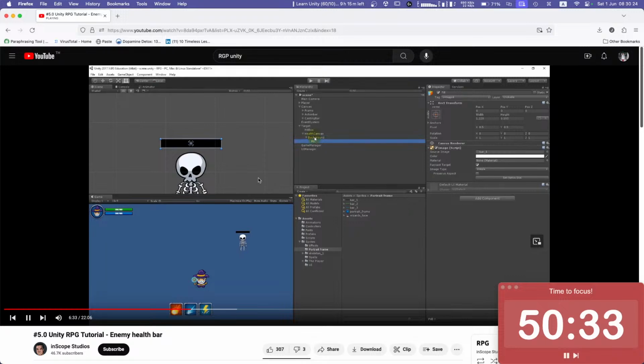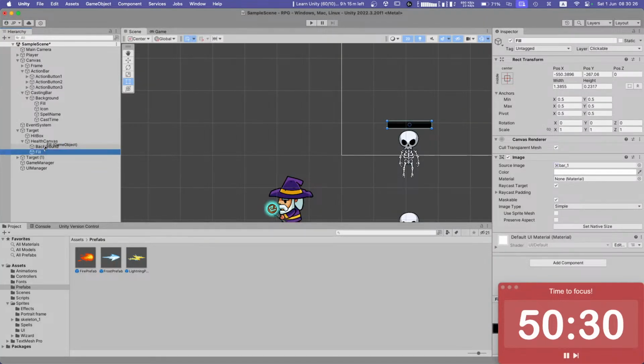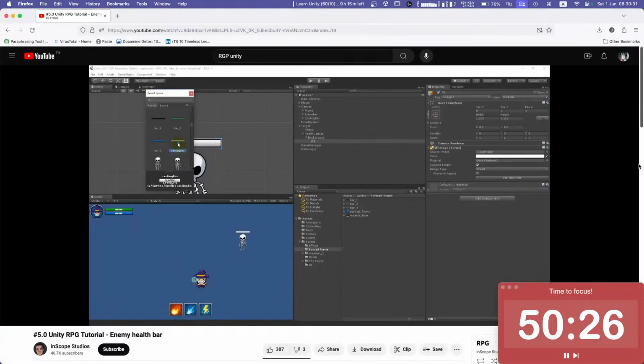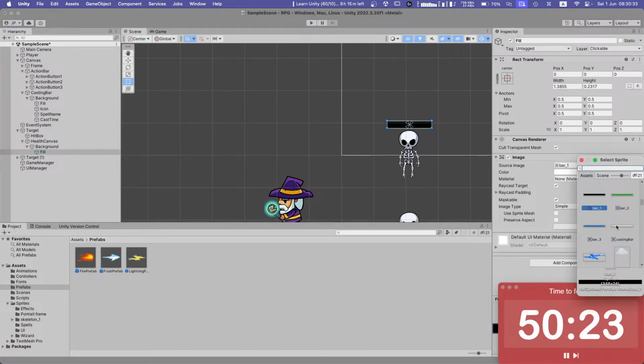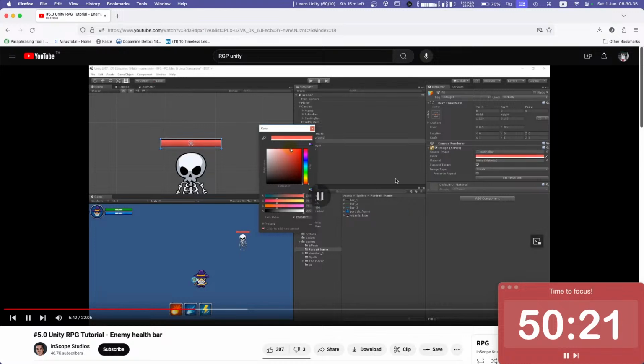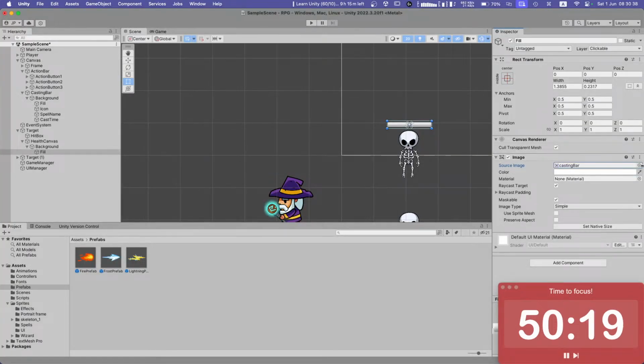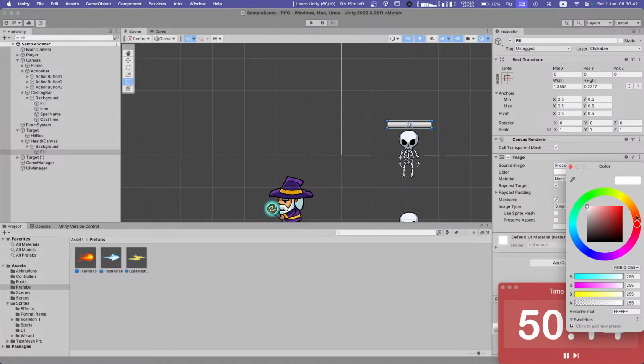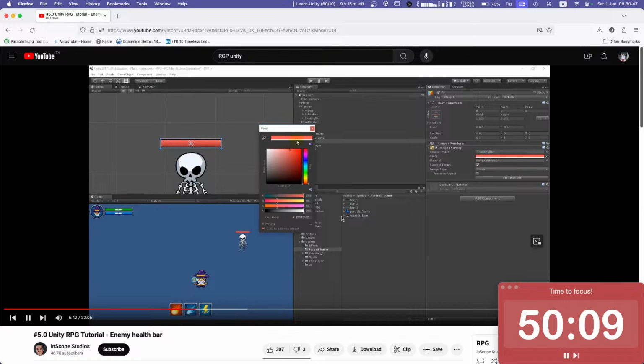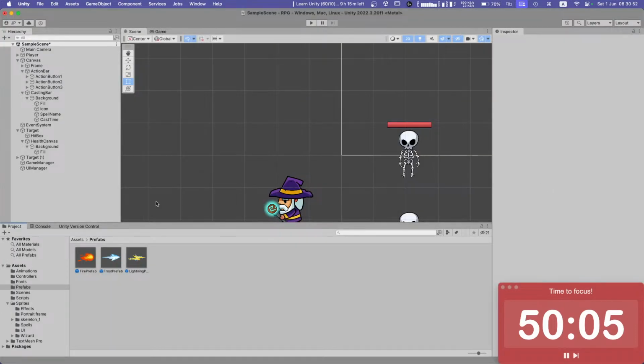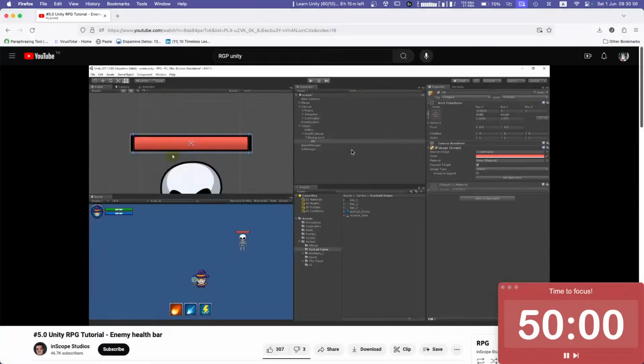I can put it as a child object of the background, and the fill has to have the white bar, and then I'm going to change the color a little to some red color. And what else? I think it's a little too large, so I'm going to scale it a little down so there's some space in the ends.